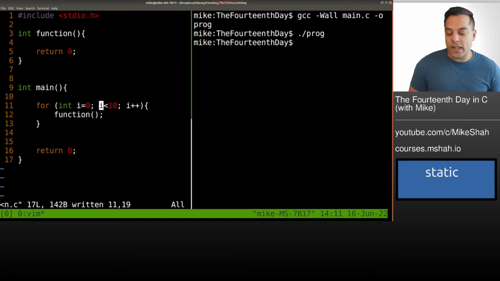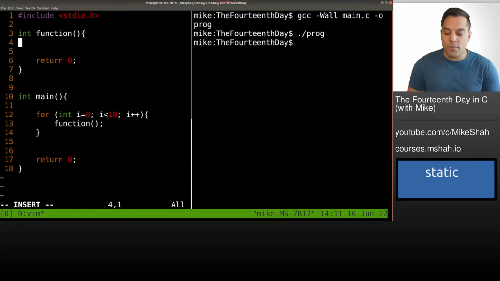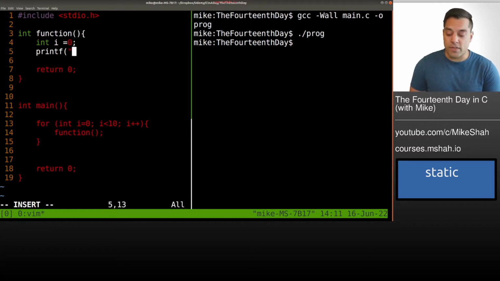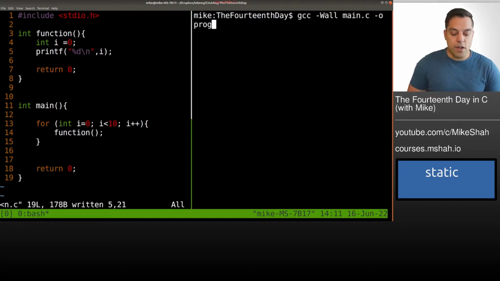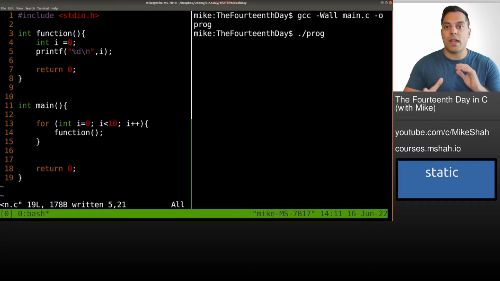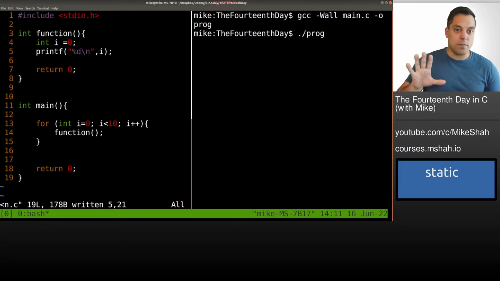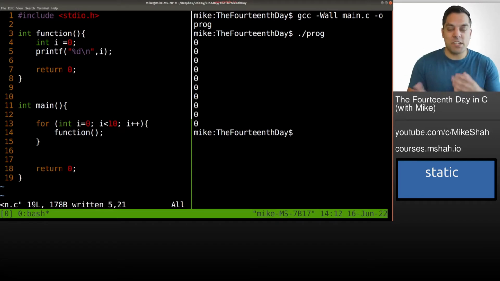So what work are we actually going to do within this function? I'm going to create a variable here called i, and assign it to 0. Then I'm going to print off the value of i. Now I'm going to compile, so you can see it's a valid program, and run the program. But before I run it, go ahead and make your prediction as to what this program is going to print. Pause the video if you need, and in 3, 2, 1, I'm going to run it, and 0, just as you'd expect.